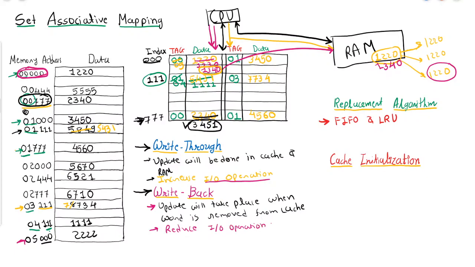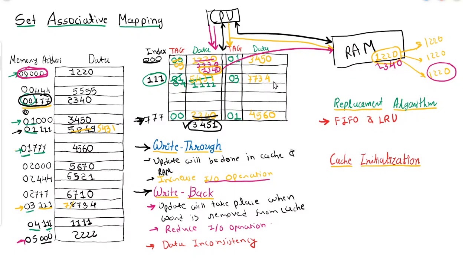Now, what will be the downside of this? The downside will be data inconsistency. Why? Because here you can see the updated value is 1340, but in RAM, whenever another process tries to read, it will get only 1220. So that will be the problem, data inconsistency in write back. What is the downside in write through? It will increase lots of IO operation, because after updating each value into the cache memory, it should be reflected into the RAM.